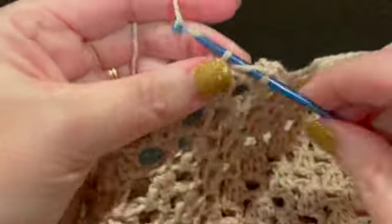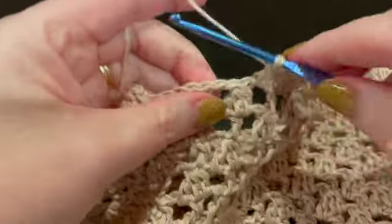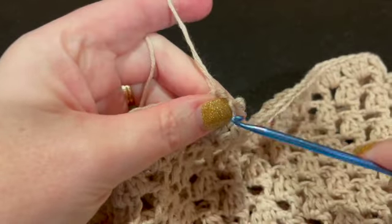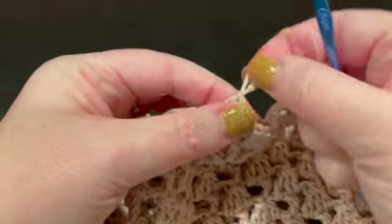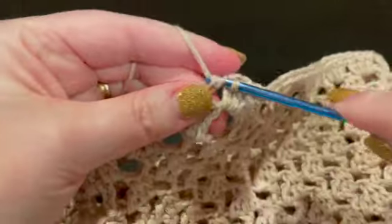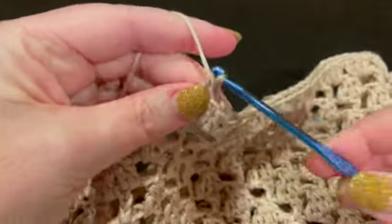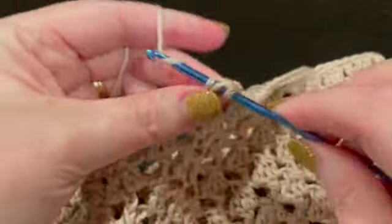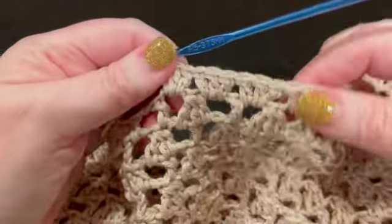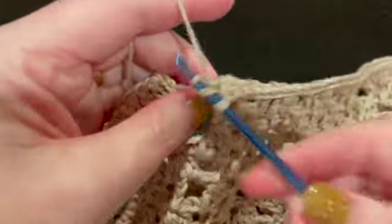here's the next chain 2 space. This is coming apart a little bit, the plies on here, and I want to make sure it's neat. Okay, and then I have 1 more right here that we need to put 3 double crochets in.